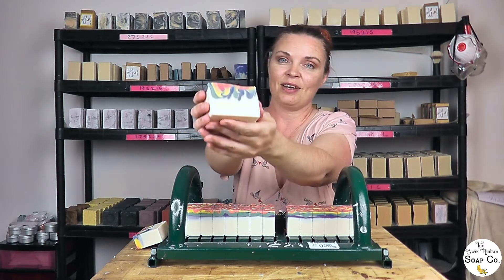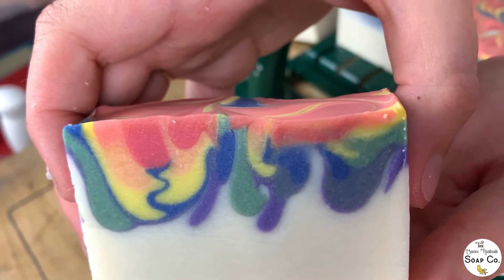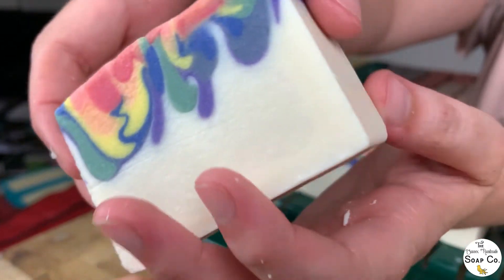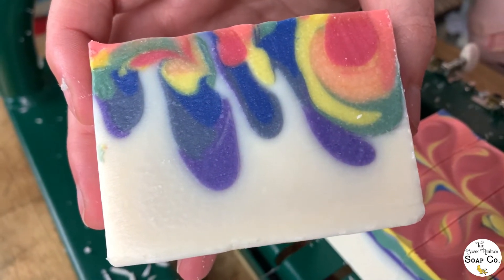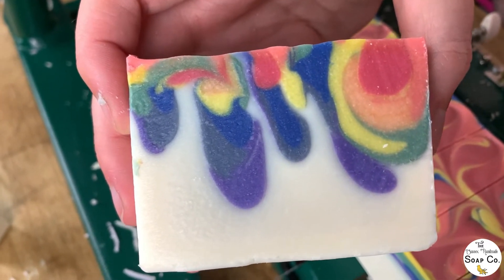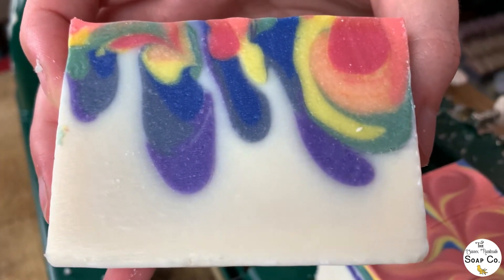So let's pull them out and have a little look. Here is the rainbow drop swirl soap. I have to say I am loving how these soaps are looking on the inside — my concerns about the drop swirl not going deep enough have been completely unfounded because I think we have got a really pretty little drop swirl there. If I turn it around you can see fairly similar on the back. Here is soap number two — a slightly different design, the colours are coming slightly lower down. I am so happy with how these have turned out. They look really bright and vibrant and they do give that rainbow pride feeling that we wanted.